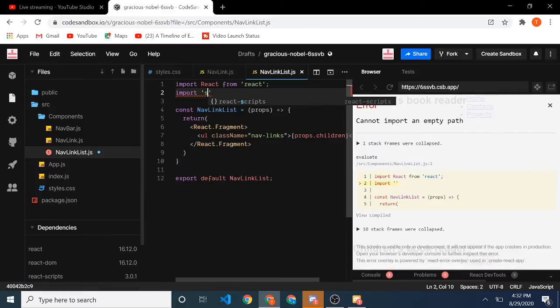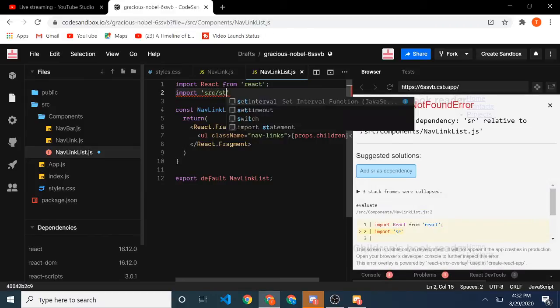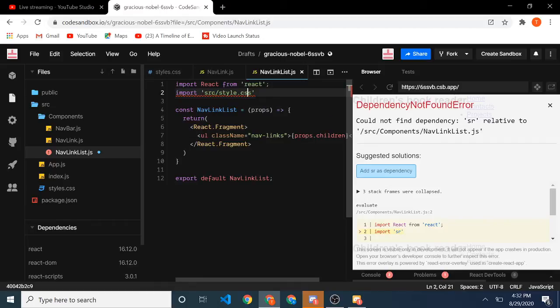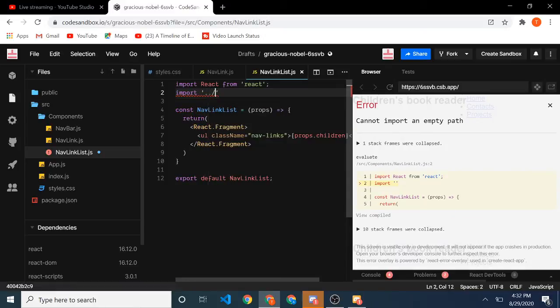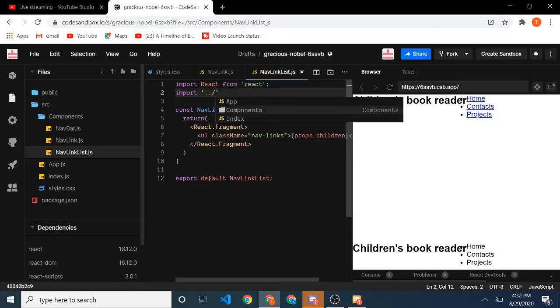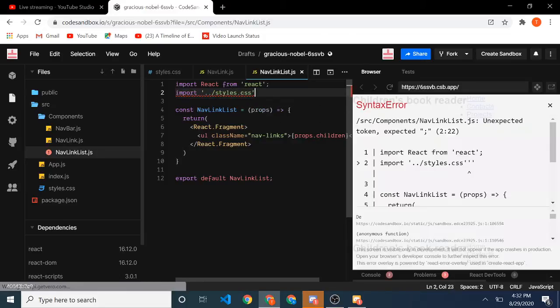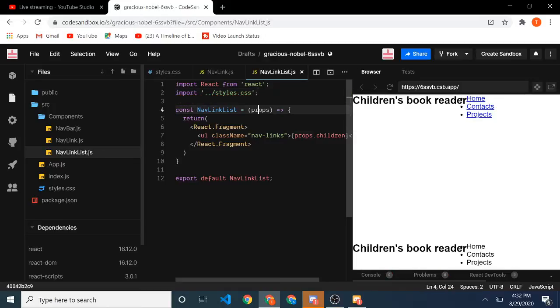We are basically going source, so source/style.css. Source is not a dependency, just pointing to you that dot slash. You can see even this index.js appearing, but app, you can use app, you can handle app, maybe styles.css, that should be it. There you go. You shouldn't be crying anymore, and that should work.